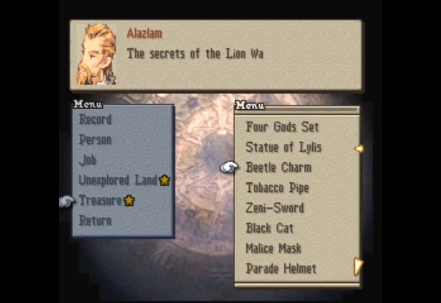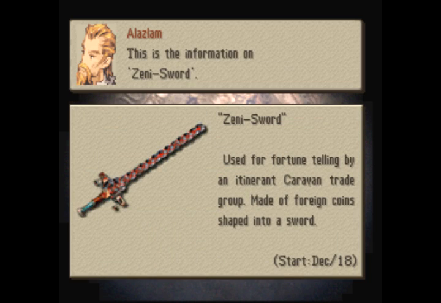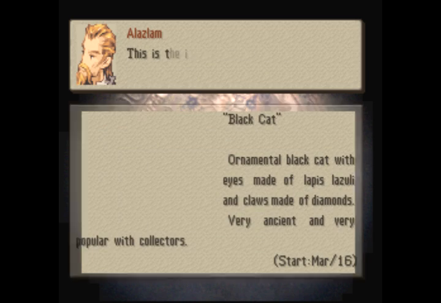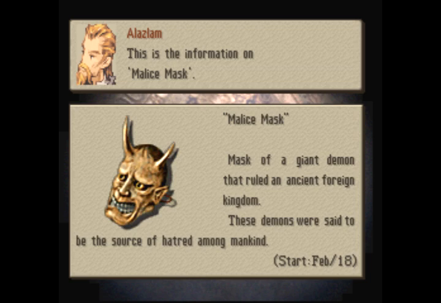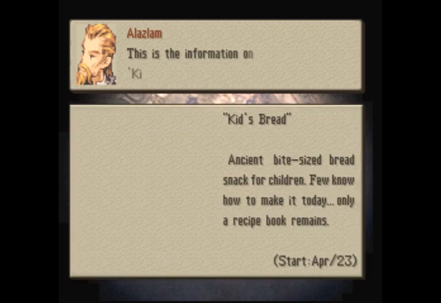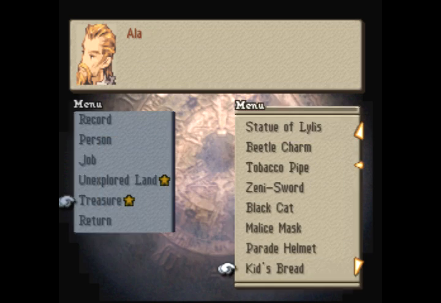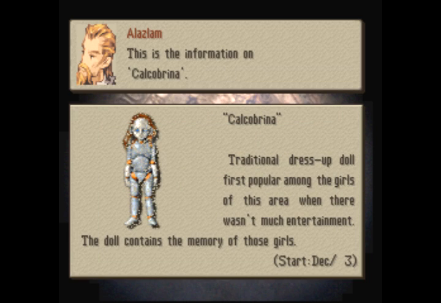And now here's a bunch of treasures that you can get from the propositions as well. When you've gotten them all, you get a nice pretty little star there. I don't know what these treasures are references to. You got me on that one, viewers. They're just random items that you can get from these propositions. You can get kids' bread. And adults' bread. That's great.